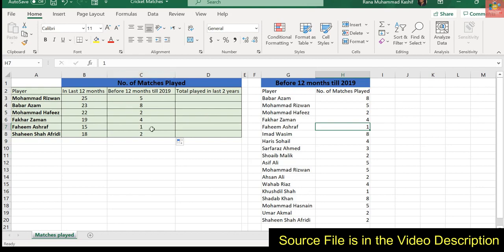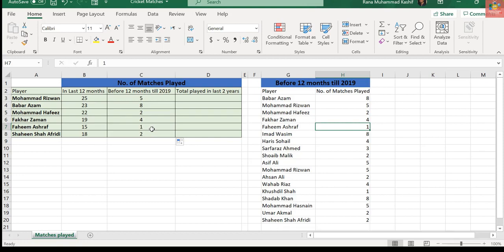But what if we have some 60,000 or 70,000 rows of data, and I want this calculation? The use of VLOOKUP will become indispensable. VLOOKUP is very useful if you want to fetch data of the same corresponding or lookup values from another table. I can also use it from other sheets.